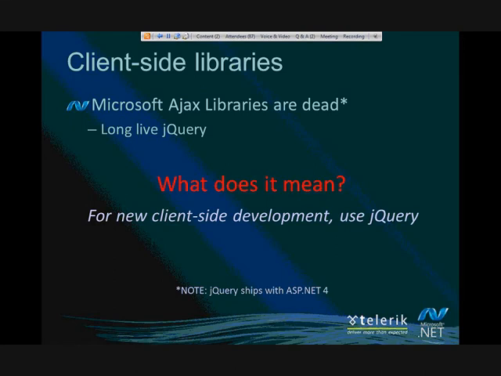So if you want to do client-side development, if you want things like client-side templates or some of the new fun things being done for rich client-side applications, the mainstream recommendation from Microsoft is to use jQuery. And as of this week, Microsoft has formally announced that some of their plugins have been accepted by the jQuery core. So the new templating plugin, the data context, all that will now be making its way to jQuery 1.5. It's available now as plugins. So jQuery and Microsoft are showing how that collaboration is working. As a side note, jQuery does ship with ASP.NET 4.0, so it's out of the box. It comes with the framework, and it is officially supported by Microsoft. So if you need help with it, you can get that from Microsoft.